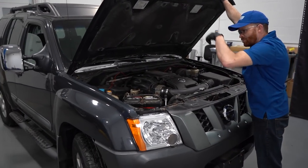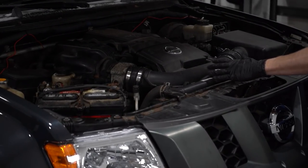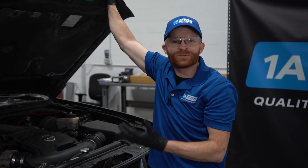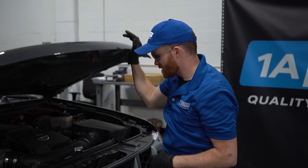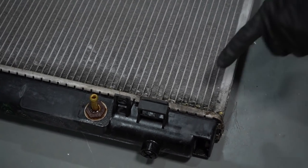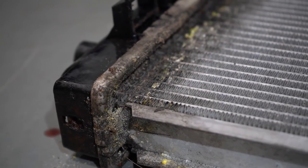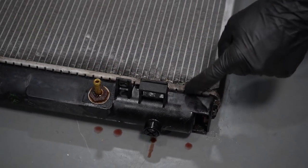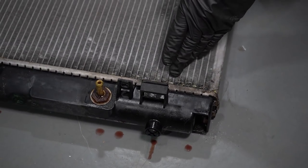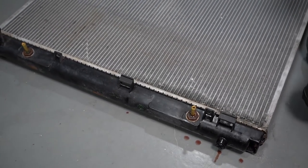Now let's talk about the Nissan Xterra with a 4.0-liter engine. The radiator is up front as on most passenger vehicles. What can actually happen with these is the radiator can fail internally, and when that happens, hot coolant gets forced into your transmission fluid, which can cause serious damage to the transmission. On this radiator in particular we have a clear view of an actual coolant leak — the fins have started rotting away, the area is breaking down and starting to seep. But the main issue is actually located inside this chamber here, so let's tear it apart and have a look inside.